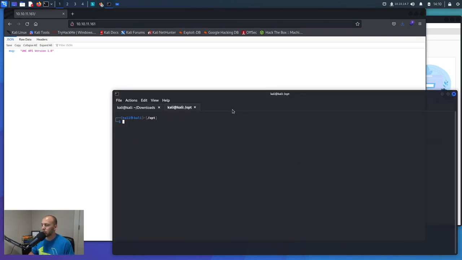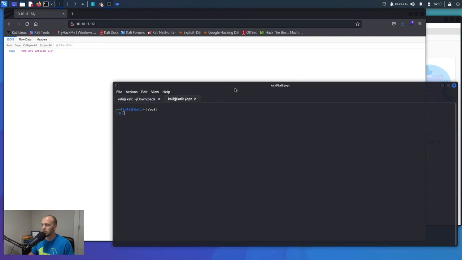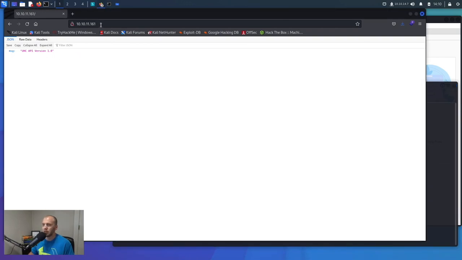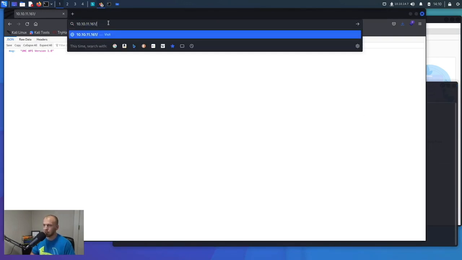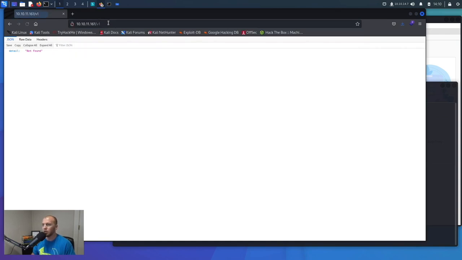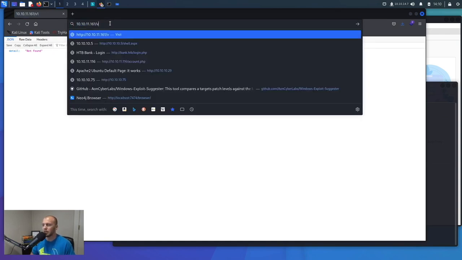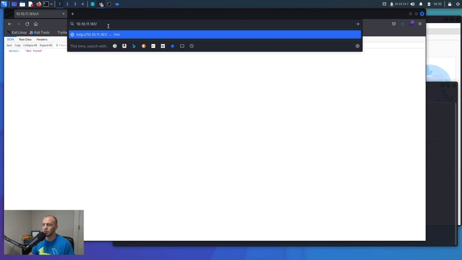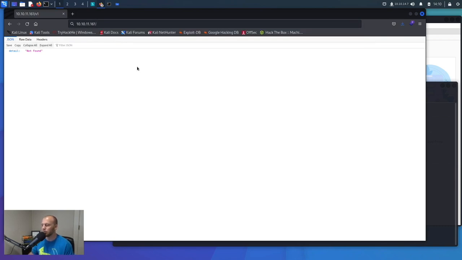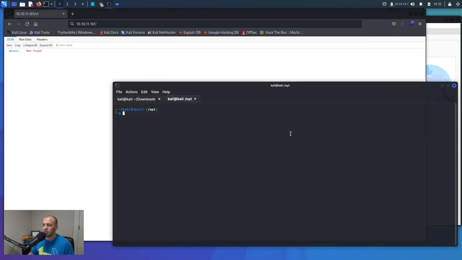So if you come in to your terminal and you have an API like this, and you type in like v1, or you're typing in basically anything, you're just trying to figure out how to get further down the line, you're just looking for endpoints. The tool I like to use for API fuzzing is ffuf. So it looks just like this. If I can get here, ffuf, there we go. And I actually ran this just to make sure it was going to work before I did the video.